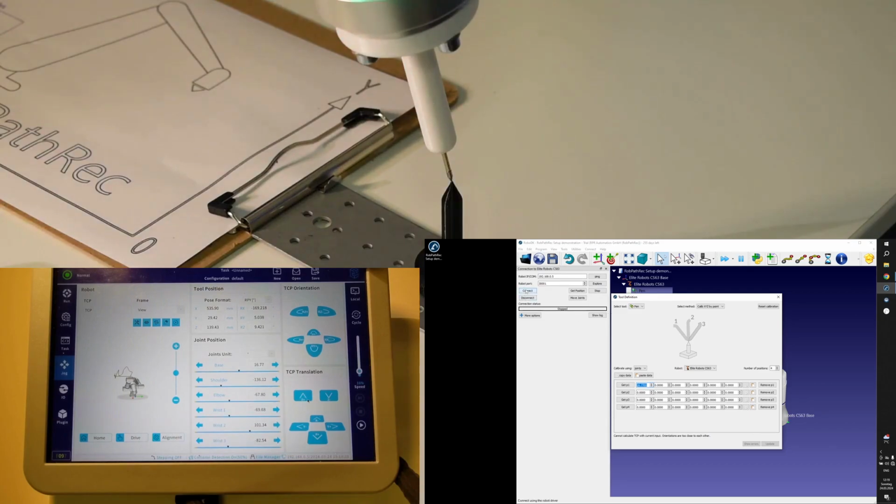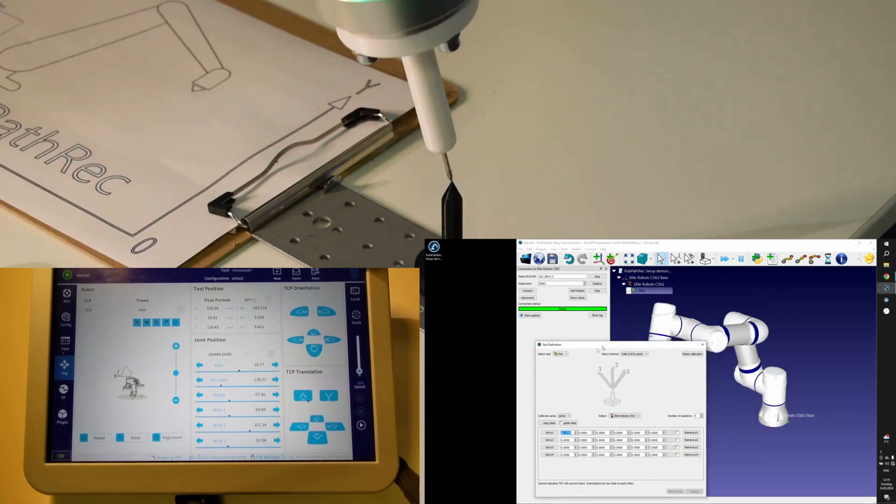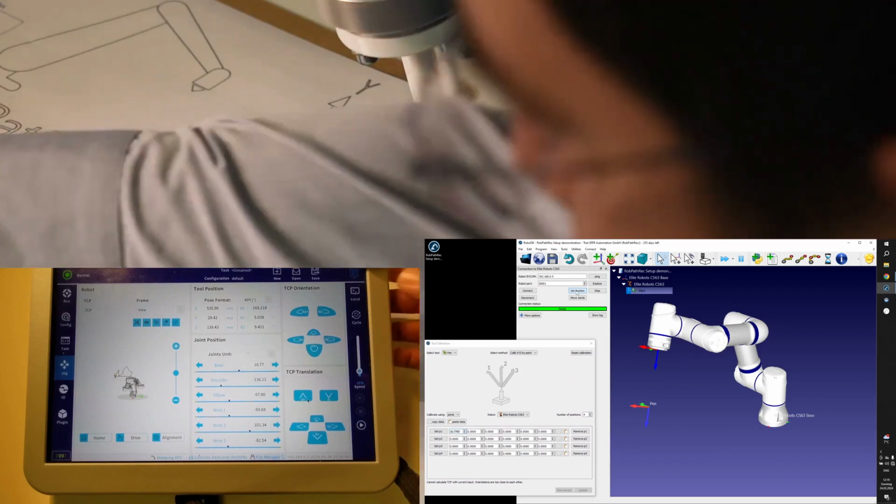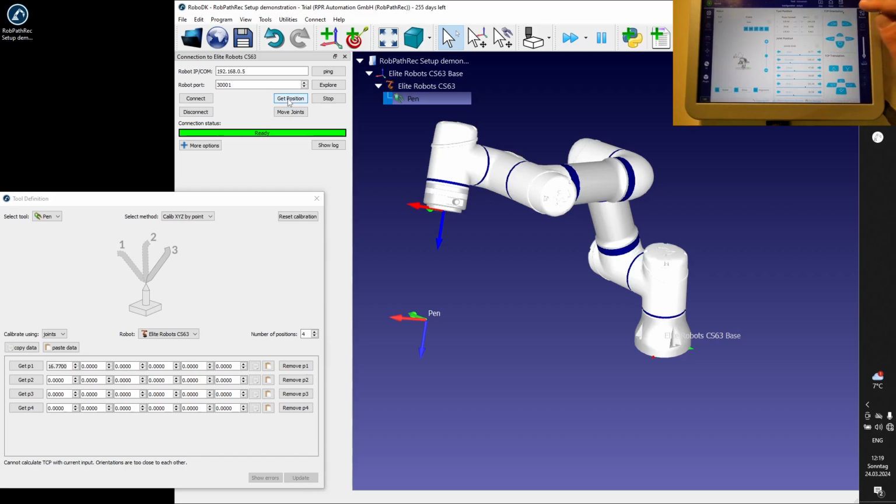But as we connected our PC with the robot, we can use the get position function once we switch back to the remote mode. So once again, let's connect, get position.